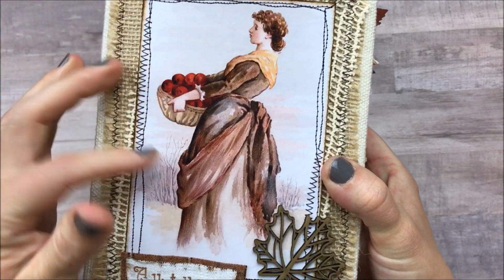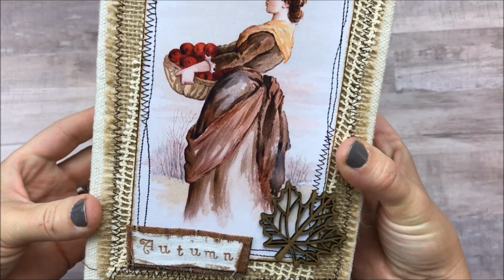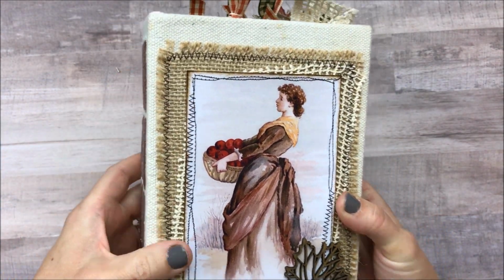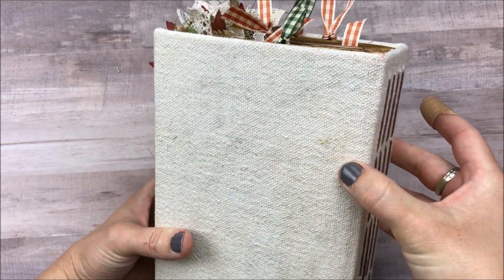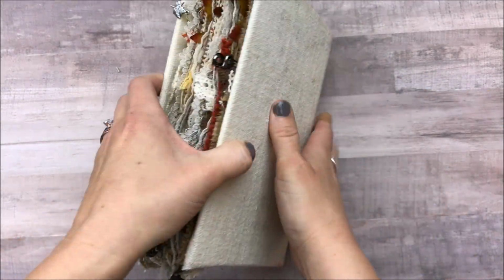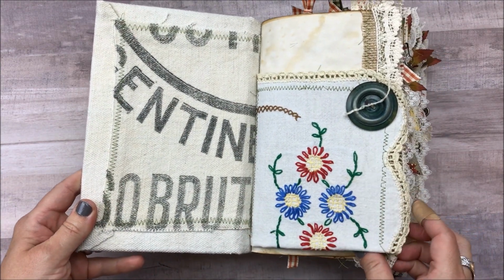Here I've used this other beautiful girl harvesting apples on the cover. Hand stamped autumn and put a fun little maple leaf here. Same layers of fabrics on top of the feed cloth. Same imagery, shadow. Faint ghosting here on the back. Four signatures. The inside, more of that feed sack.